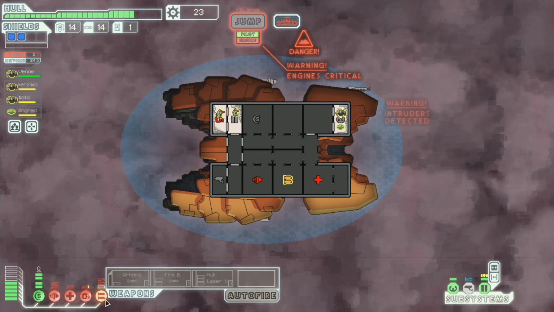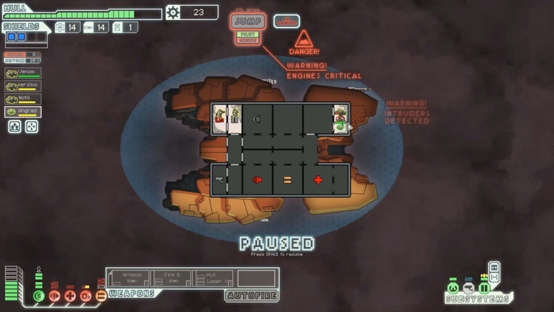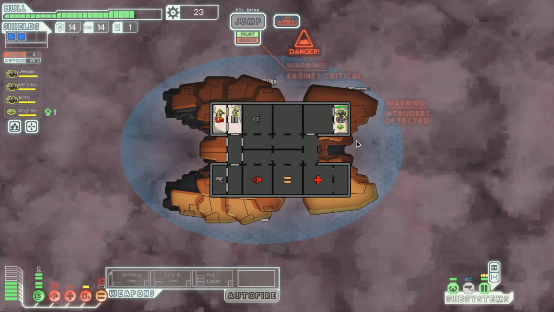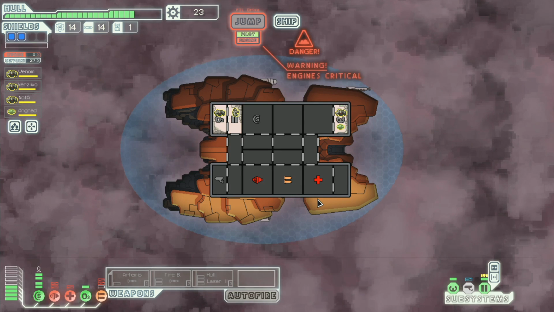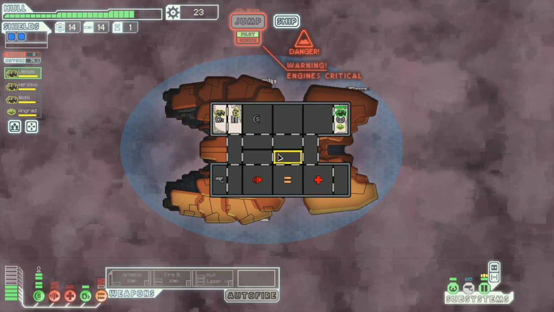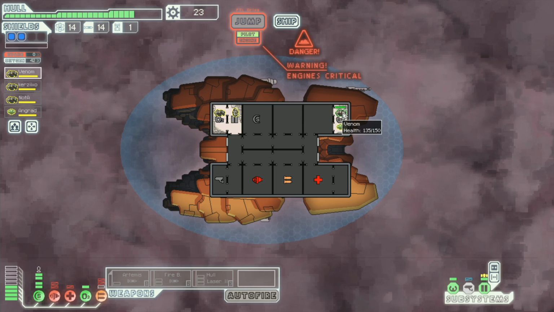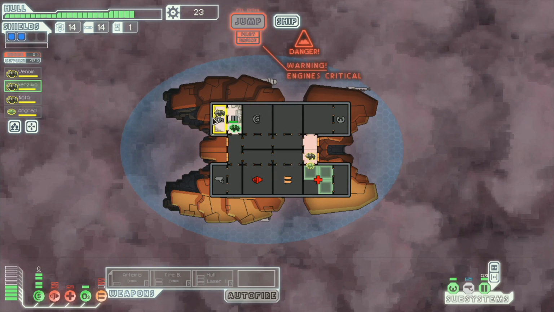Where are they? Get the oxygen working. They're in here, but I should be able to beat the snot out of him. He's weak. Are the intruders aboard? I think the intruders are all down. Oxygen's not good, so let's open all doors and see what happens. Okay. You guys go fix this then.